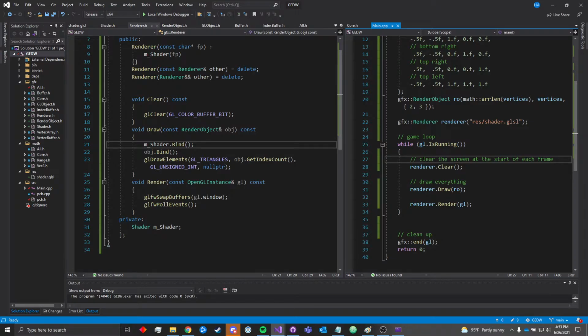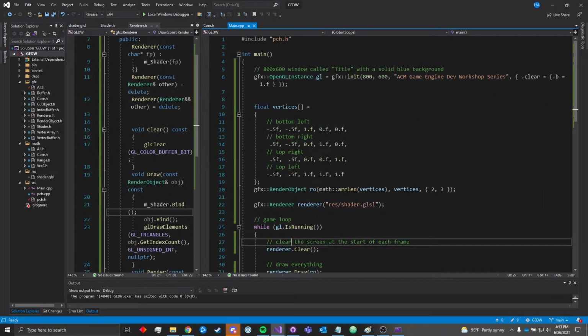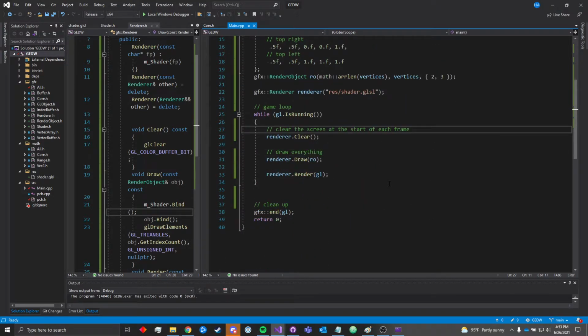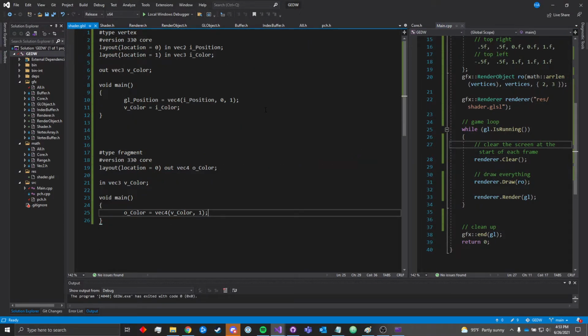Okay, so that is everything. That's all of the OpenGL code that was in our main file is now in our own classes, which is great. So we've achieved our initial goal, but we're not done. We're far from done. There's always more to do. And as I said, we're going to come back to the shader class and add some neat stuff there. So we're going to edit our shader code just a bit to include this new type of variable called a uniform.